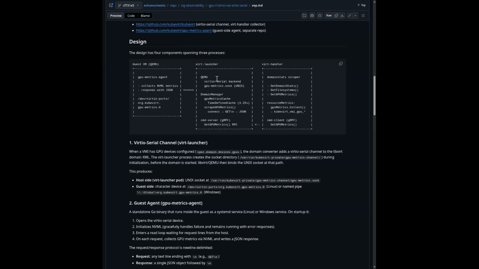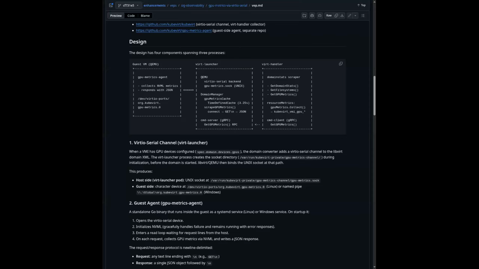Yes, because each time we get a query from Prometheus or the cache timing hits, we query the agent running on the guest, and only then the agent collects and connects to the NVML bindings to gather the data, so we don't overload the agent and only collect this information when we need it. So yeah, it's bidirectional. Got it.